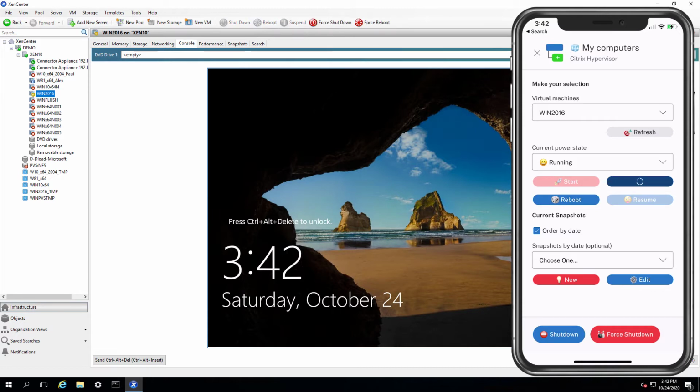And notice it's running right now. So what we have done, we are suspending the machine, and let's see how long that will take. As you can see, the suspending process already started, judging by the yellow icon on the left side of the screen. And let's see if we are notified that the machine is actually suspended.